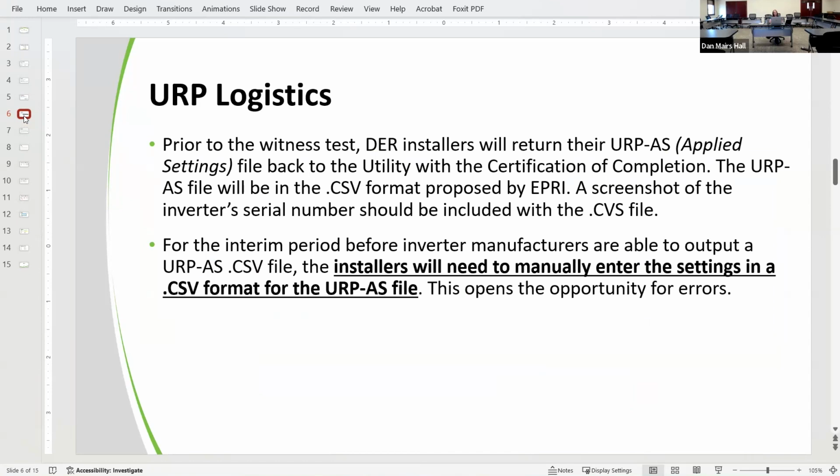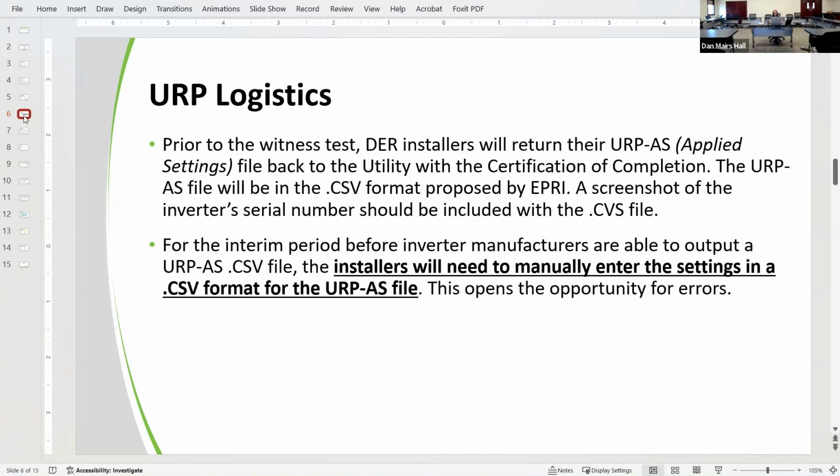That needs to be done at least a couple days prior to the witness test because the utility needs time to actually do a comparison of what settings were actually put into the inverters compared to what the utility was asking to be set. Okay.